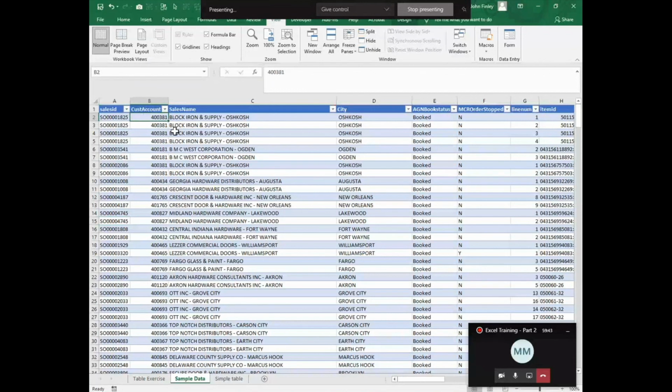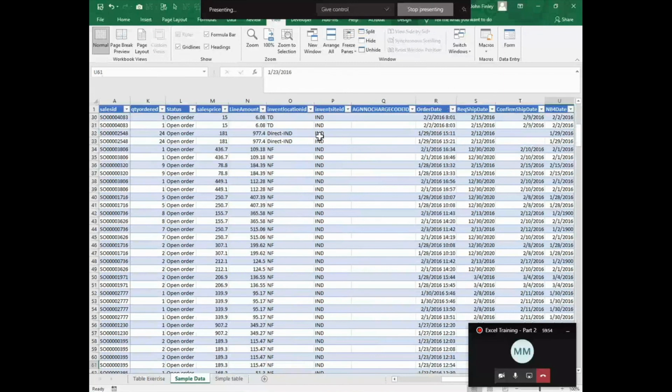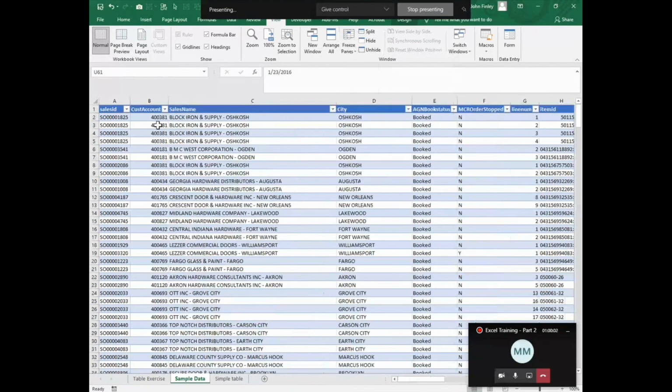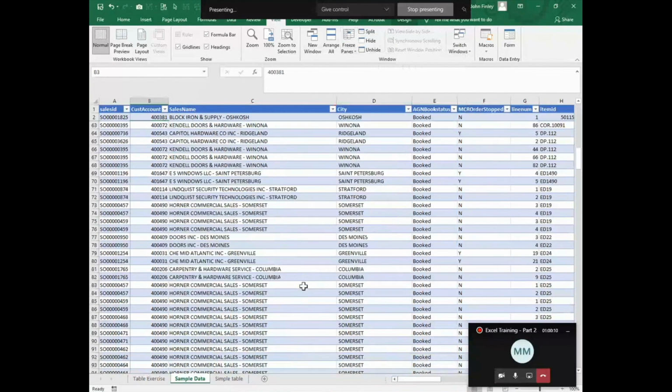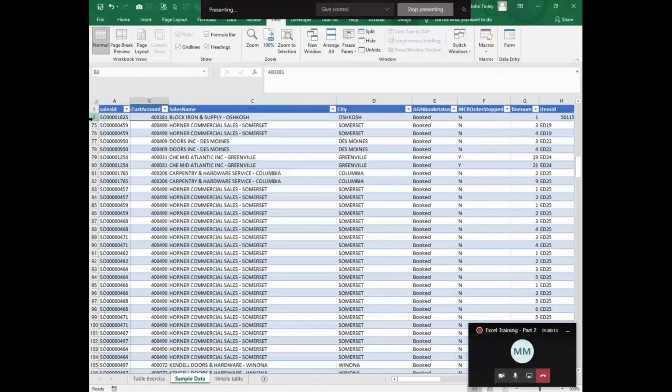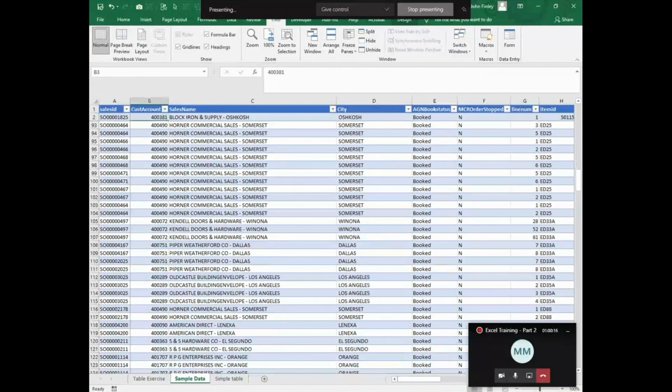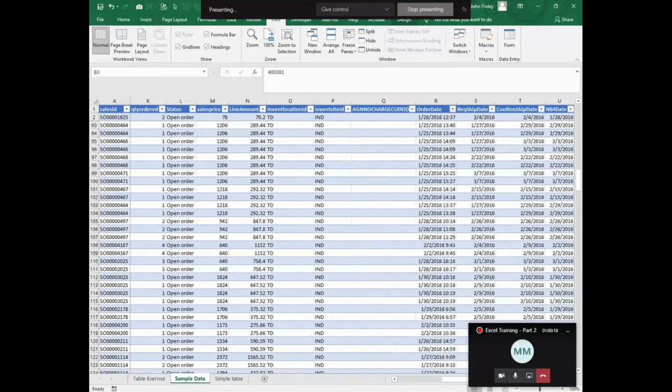If you freeze the column and the header, that's freezing panes. So if I freeze panes, that freezes both the first column and the first row. Now, if I want to freeze the first two rows, I place this on the second data row and hit freeze panes. Now I'll always be able to see the very first row of data, plus the header. And as I go across, I'll always see this column.